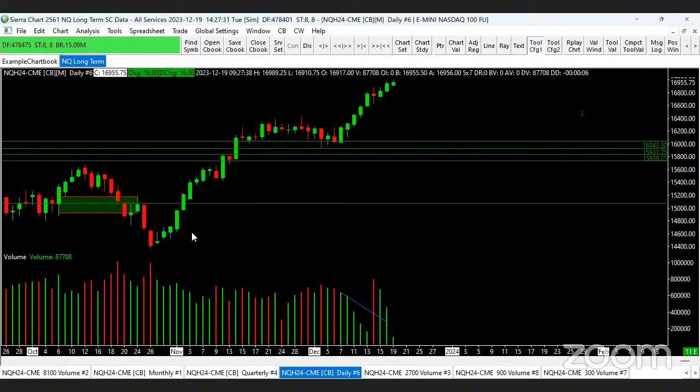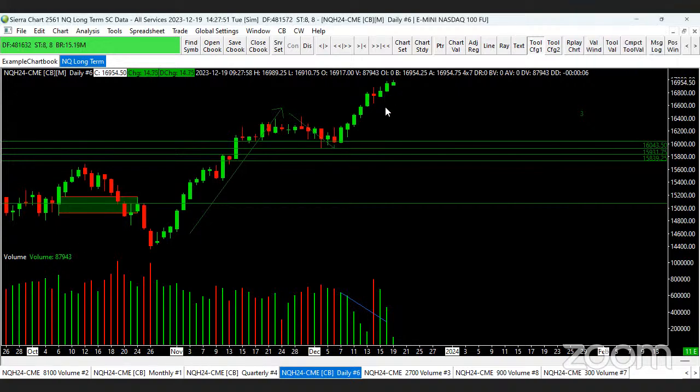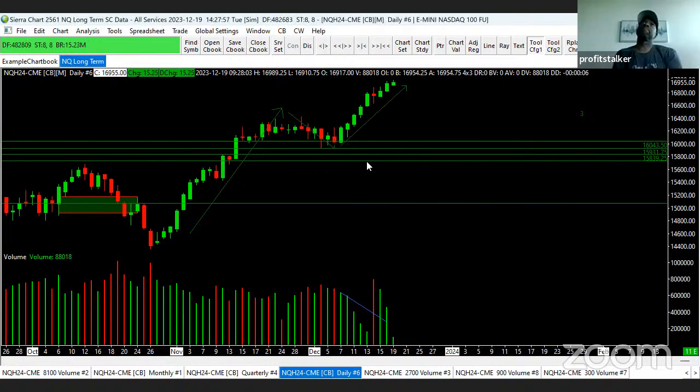So price went up, got through this resistance, right? Then she came back down and tested back to the resistance, right? Then she headed up from that resistance. That's a classic example of price becoming support after getting through a resistance area.